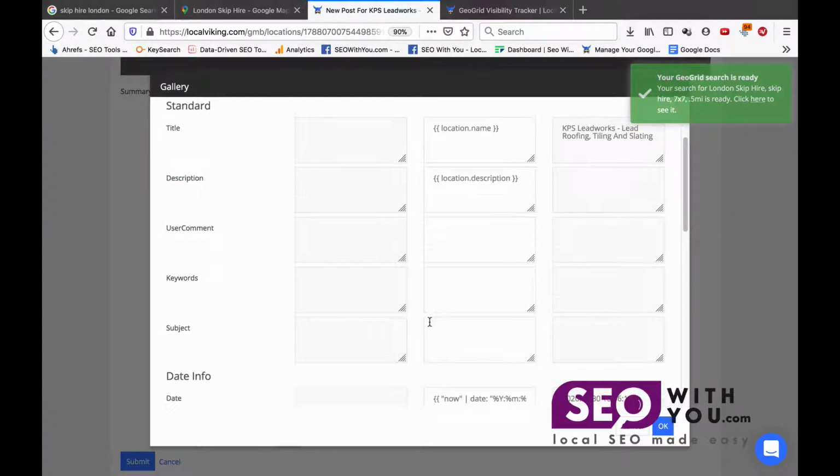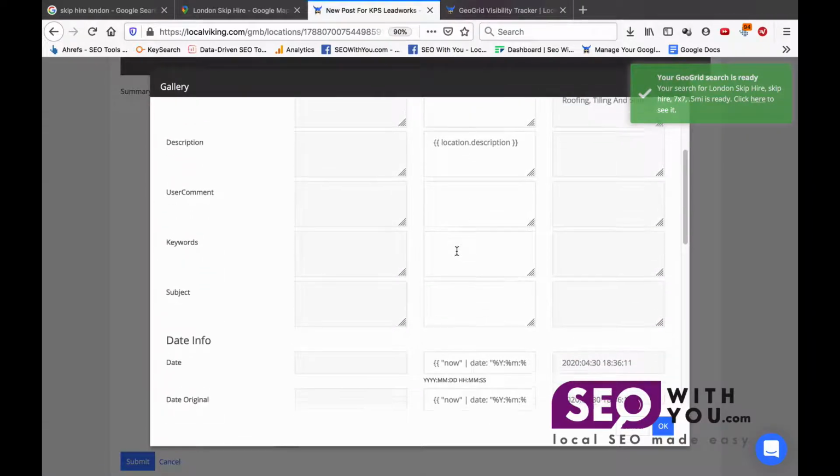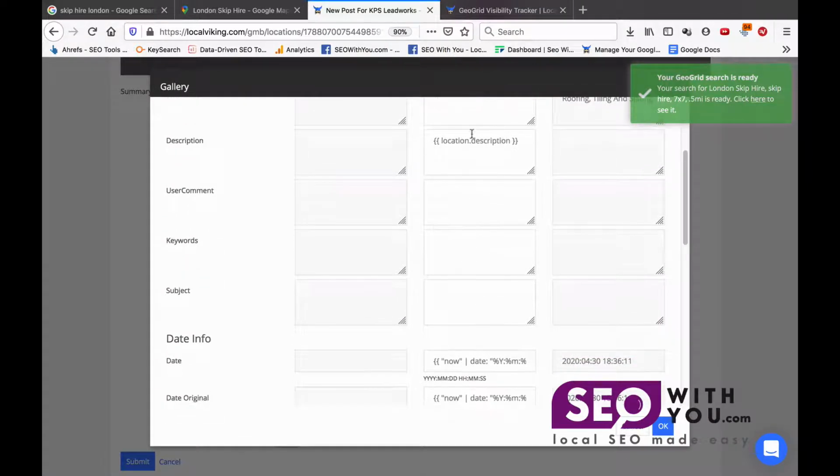And what it's done is pulling in content from your GMB listing. So you need to edit the title, the description, and the keywords. Again, bring some relevance in there. Don't spam for this geo-relevance, just do it naturally. So in the description, include that location where we're trying to rank for.